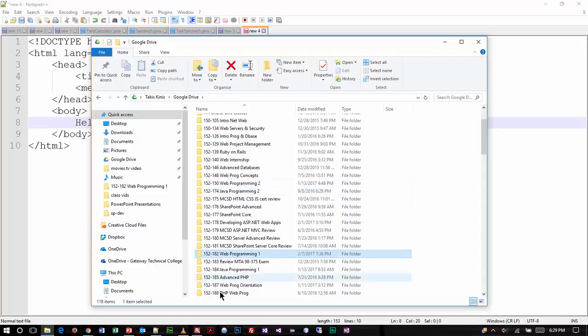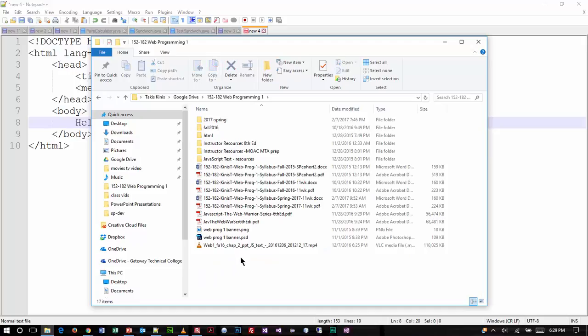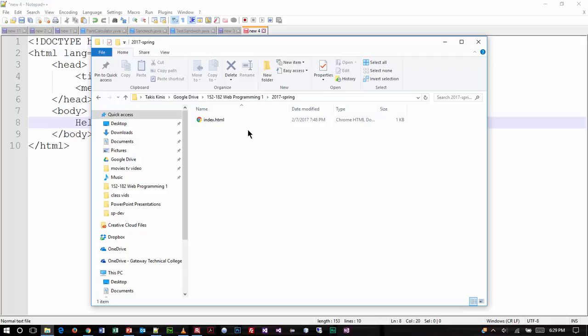And I have a folder set up for my Web Programming 1 class. And then I have a folder for this semester. And this is what we did last time. We created this file and we threw it in there. So what I'm going to do, though, is I realize that every week I'm going to be working on new stuff. And it's going to make a lot of sense for you to either create folders for each week of class or each unit of homework, or you're going to see that we're going to be working on certain case studies, like we're going to be doing the Java Jam Coffee Shop and Fish Creek and all these different projects.